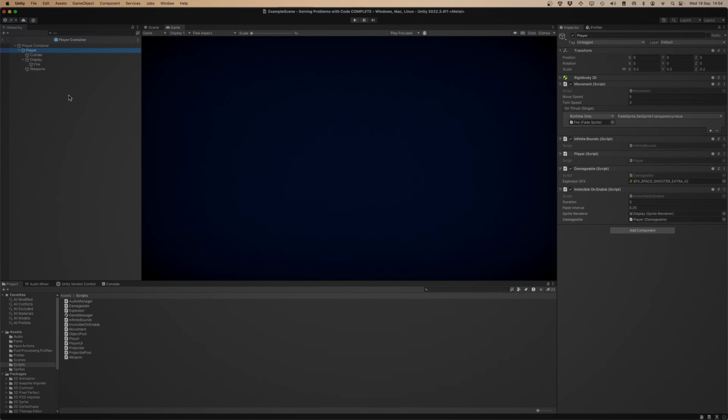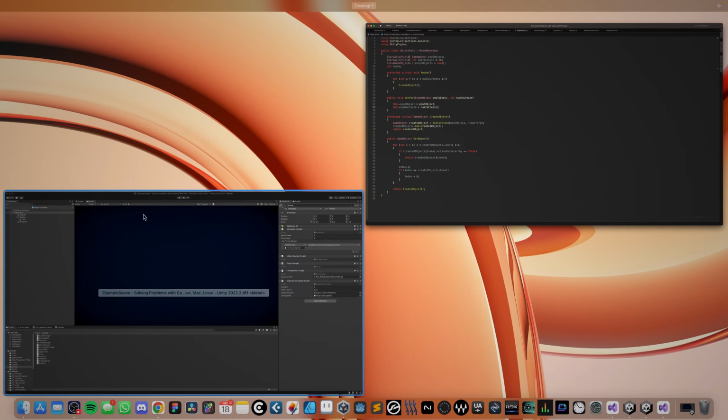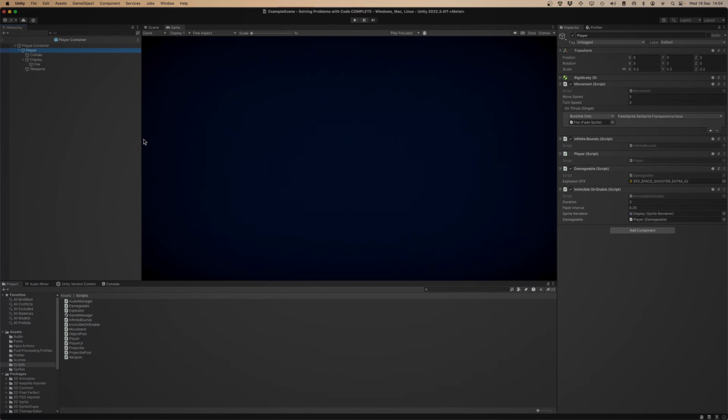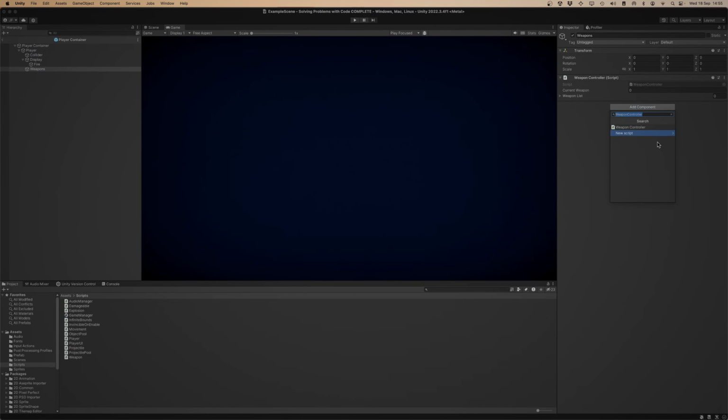So now I've got a weapon controller, and I've got a base type of weapon, and I've got a projectile pool. I need to put all that together with a projectile weapon. So I'm going to go to the weapon script. I'm going to add projectile weapon. And this is the new instance of a weapon. So this will inherit from weapon, and this will be something that the weapon controller can use, and something that will use a projectile pool, but it will need to create its own.